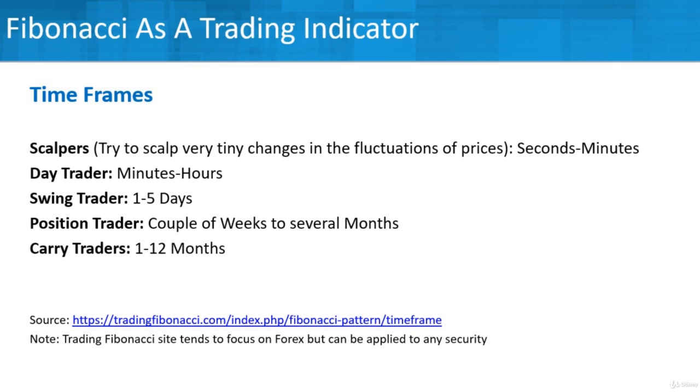And so when you're setting your time frame, you can see the different time frames. Scalpers looking at seconds and minutes. They're just trying to make really a lot of trades real quick. Day trader, minutes to hours, and then they'll close out at the end of the period, and so on up to carry trader might be looking over 1 to 12 months, right? So you would be setting your Fibonacci levels to kind of match up with those time frames. If I'm a day trader, for example, I'm not going to look over weeks and months. I'm going to look at minutes and hours when I'm looking at my Fibonacci levels.